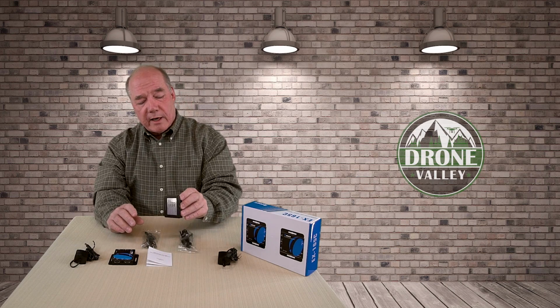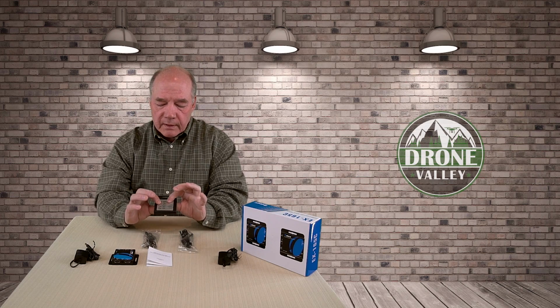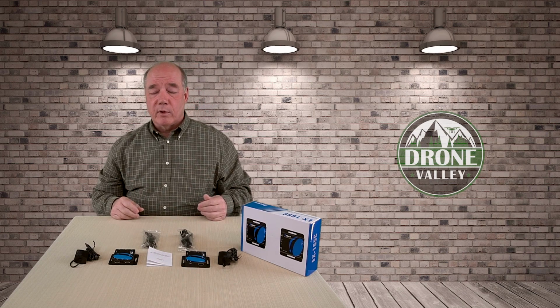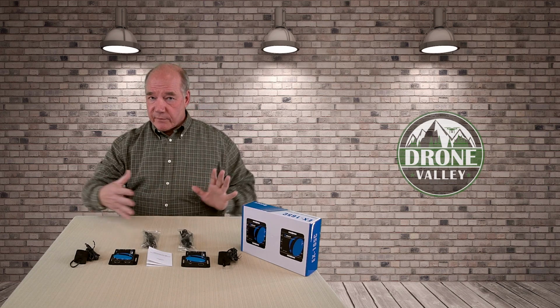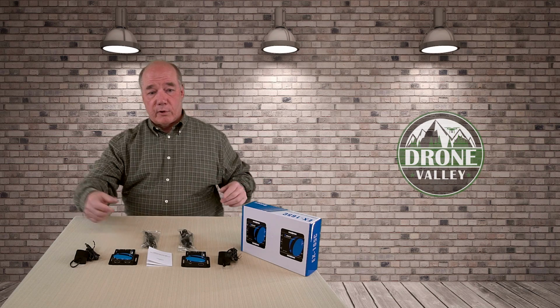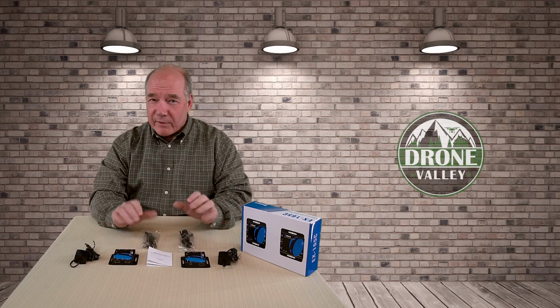One other thing I did point out before, but I'll say it again, is the signal strength. The ability to adjust that signal strength is really important, because you don't want to have too much signal strength if it's a short distance, and you want to have the ability to sort of amp that up if you have to for longer distances. So I really think they've thought of everything with this system.